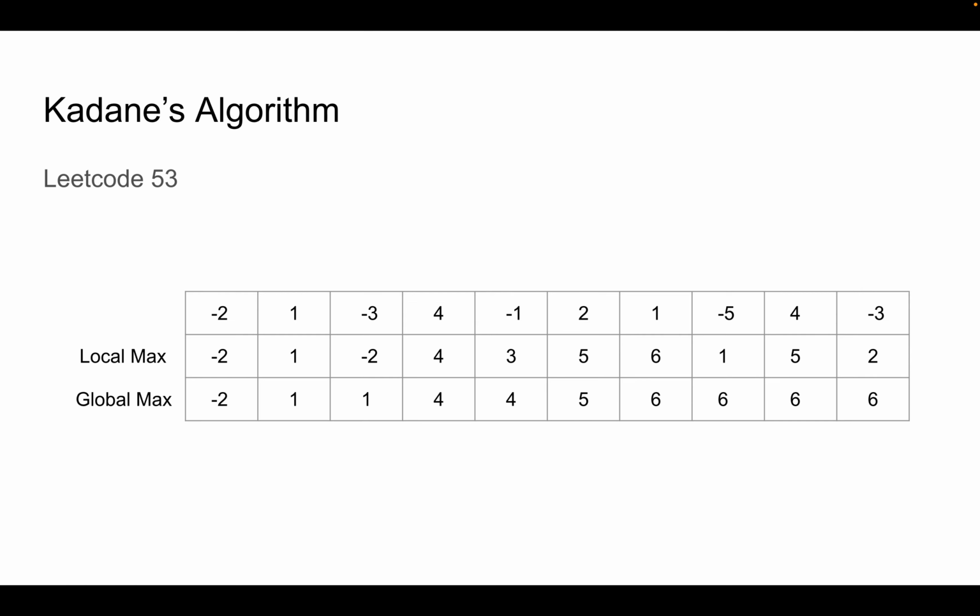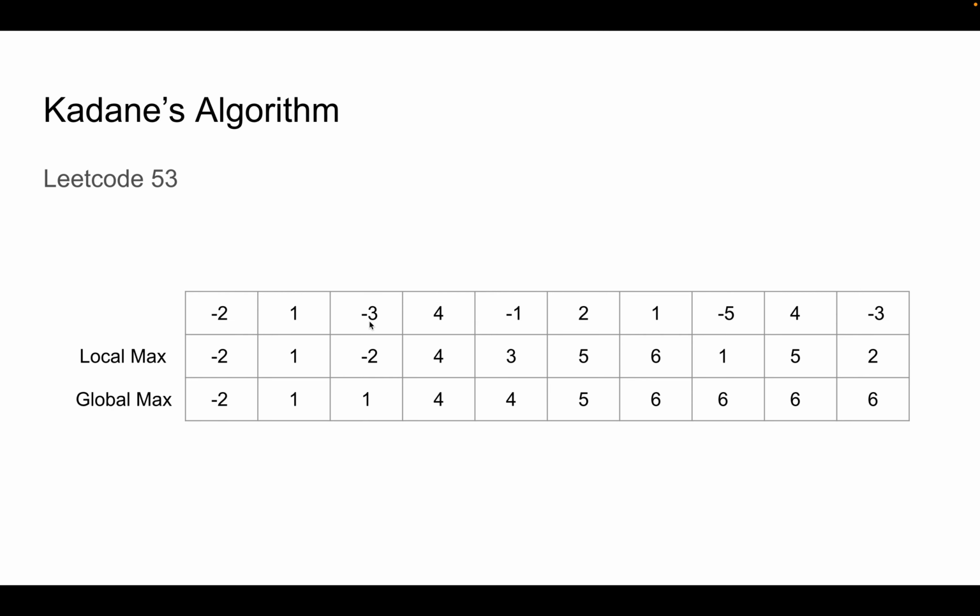So what do we do in Kadane's algorithm? We will have a local maximum and we will have a global maximum. What is the local maximum? It is the maximum at this particular localized point. Say the running sum of the array is -2. What do we want to do? The next number is 1. If the local maximum is less than 0, we will change it to the current number because we don't want to reduce it further. Because -1 plus 1 will anyway be negative and the other option is 1. So we will choose 1.